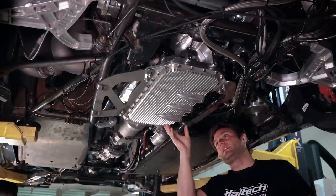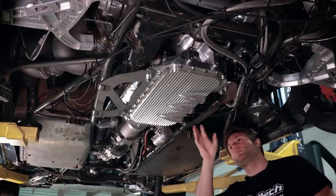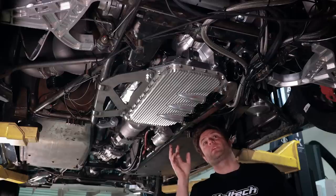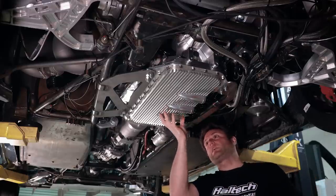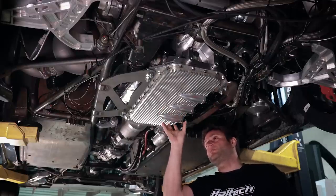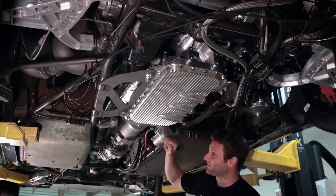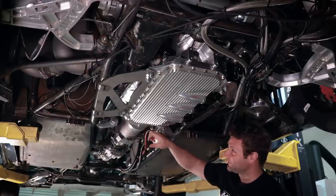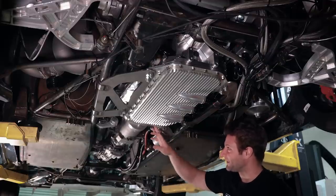Dry sumps are very common in race applications for pistons, but on rotaries it's very unknown. People don't know much about how dry sumps work on rotaries, but it sure helps with lateral — turning side to side — preventing oil starvation. I share that in my videos. We have a really nice WASP high-powered starter and a steel bell housing made out of billet steel, which will prevent the quad plate clutch from ever hurting me if I ever get too saucy with that.